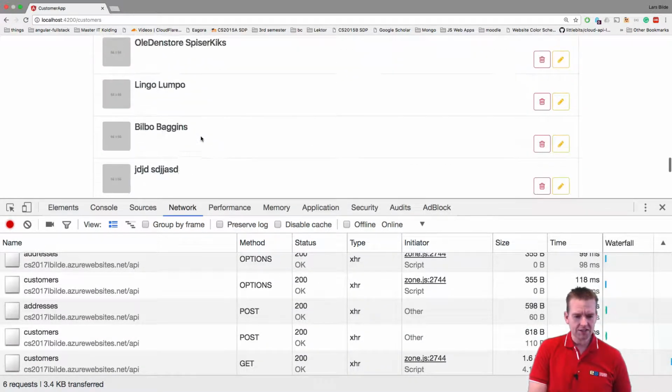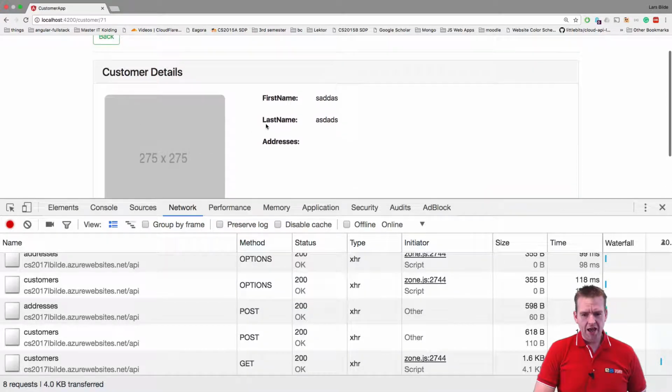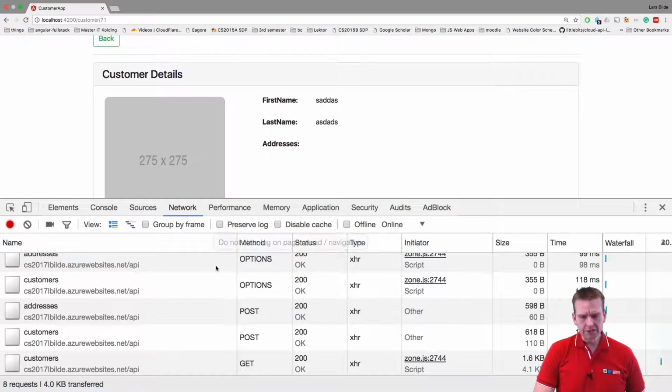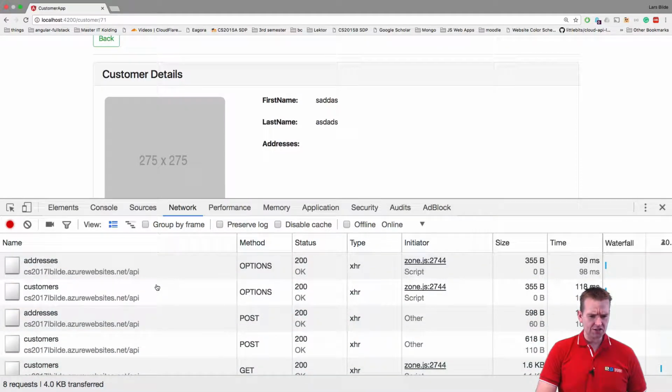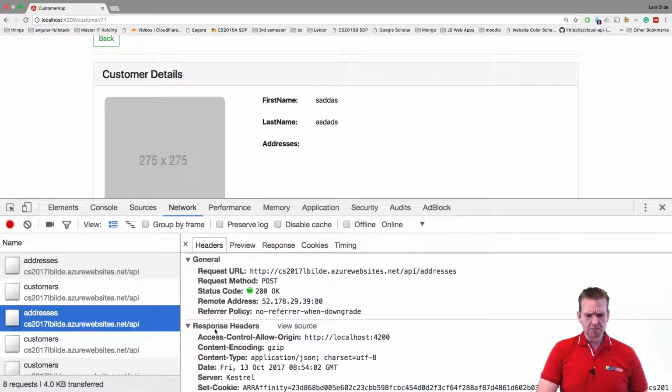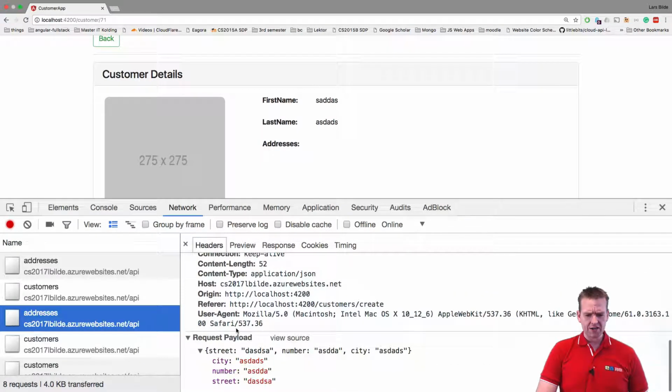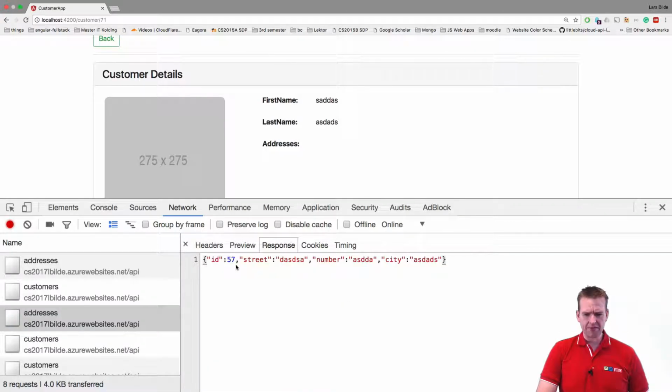Does he? Let's have a look. There's the customer. Still no address. What's wrong? Let's try and have a look at the actual request we're sending to the backend, because it actually still makes sense and we will fix it. This is the post request for the address, right? He's sending over the payload. He's getting back a response, and that's actually got an ID. That looks fine. Let's try and have a look at the customer.